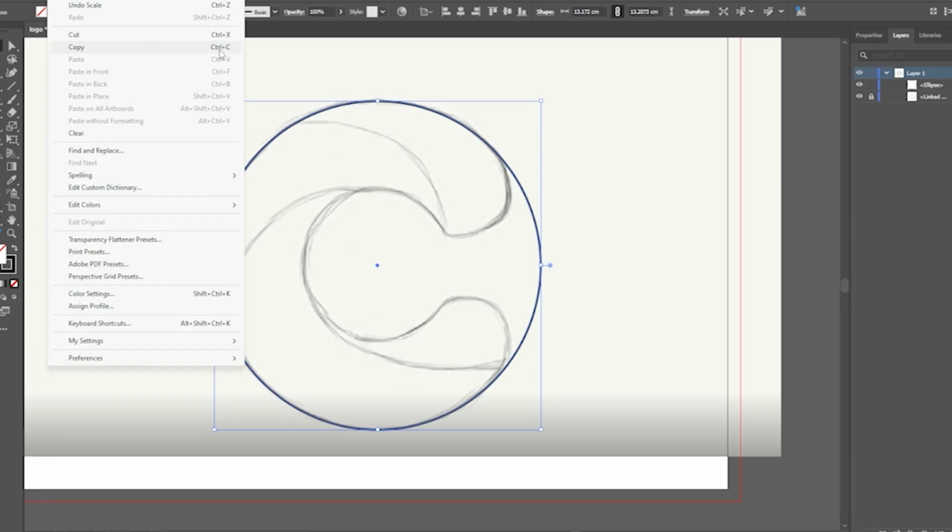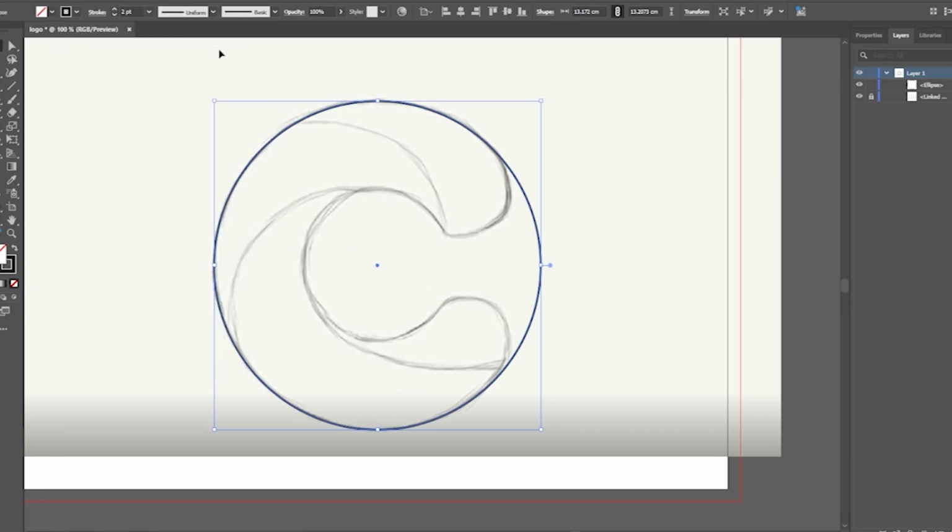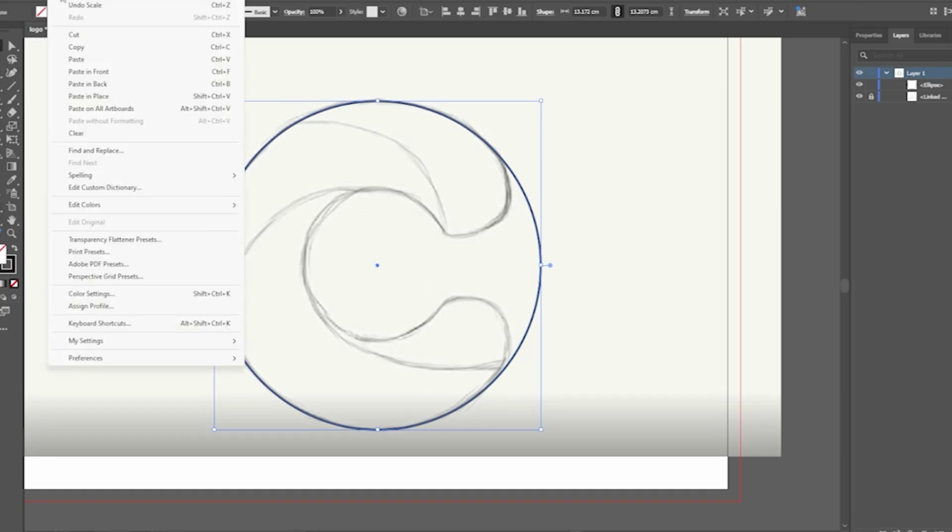Now, the way you paste is different. In most other programs, Ctrl+V is for pasting. Inside Adobe Illustrator, this paste process asks if you want it on the layer above or below.